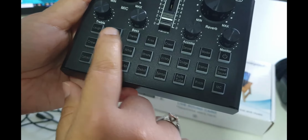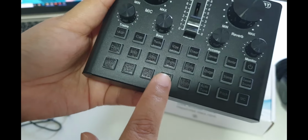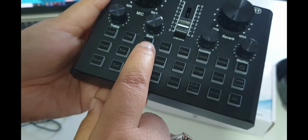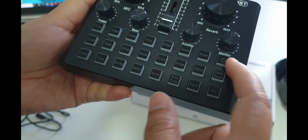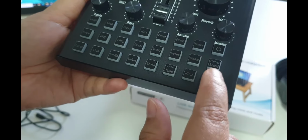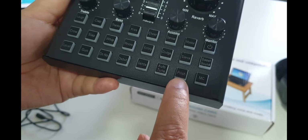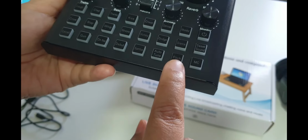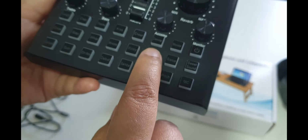And then, dia ada 1, 2, 3, 4, 5. 5 times 3, 15. Okay, dia ada 15 sound effects. Ada bunyi laughing, clapping, thanks. Thanks ni bunyi lagu. Tak apa, nanti saya tunjuklah bunyi yang ni. Ini on button. This one is an on button. Ini adalah untuk alter kita punya voice. Okay, nak bunyi macam MC ke, nak tukar pitch ke, macam pitch ni dia ada macam-macam lah. Ada bunyi chipmunk, ada bunyi lelaki suara besar, and bunyi silence, dodge, and so on.